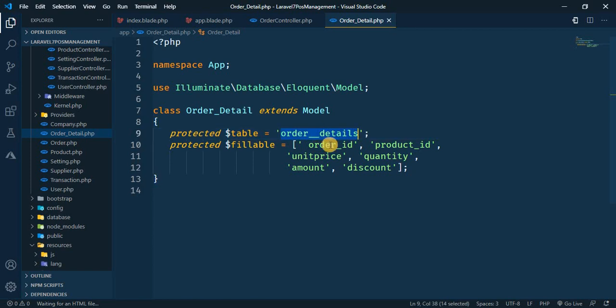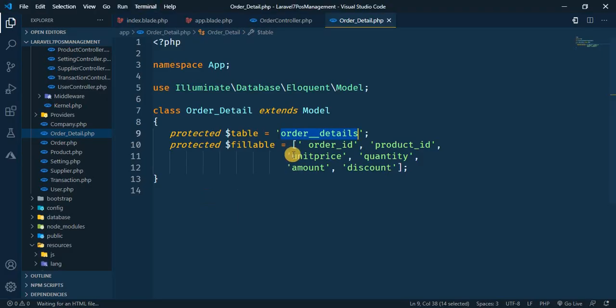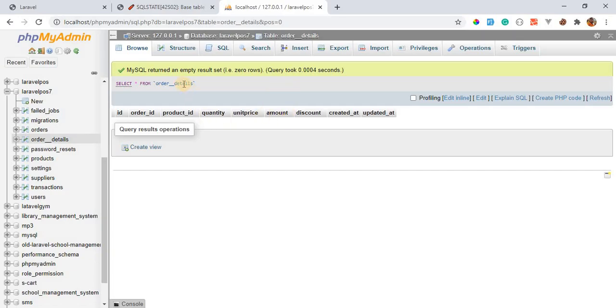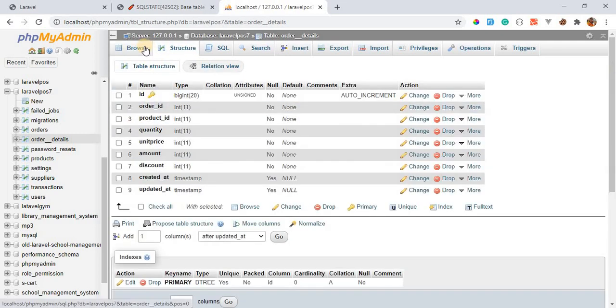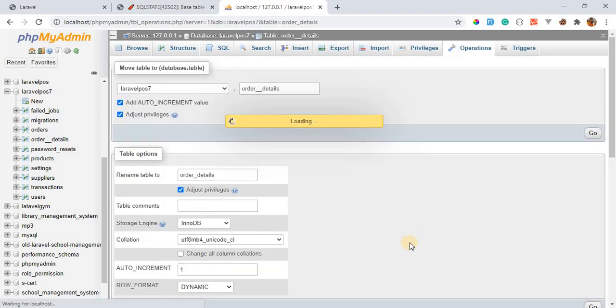That's why we have that error. So I will remove this, come here and change this to one underscore, and save this.